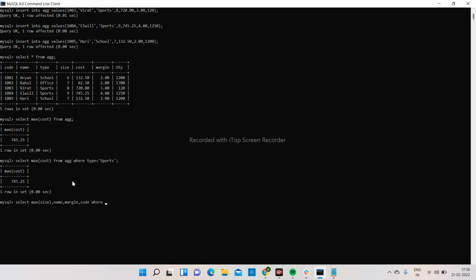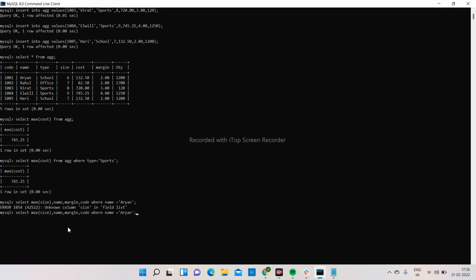I just need to put a condition where name equal to rn, and if we run this there's some error, size is not defined. Okay, I got it. If we run this, select max of size, name, comma margin, comma code where name is rn, it says unknown column in field list.